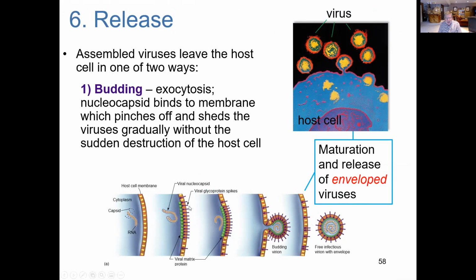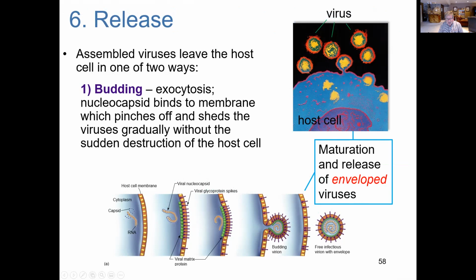Well, the host cell also makes those viral glycoprotein spikes and puts them on the surface of the cell membrane. So you can see those as purple structures here. And there's probably more than just one type, because remember H2N1 earlier. So there's going to be, in that particular instance, at least 2 different varieties of glycoproteins. So this is just showing one for simplicity's sake. And we have what's called the viral matrix protein here in green. And here's our viral nucleocapsid coming into contact now with the viral matrix protein, and the formation now of what's called a bud, if you will.